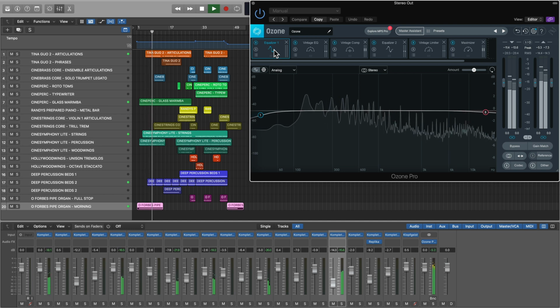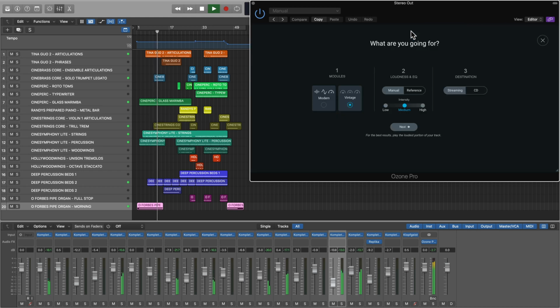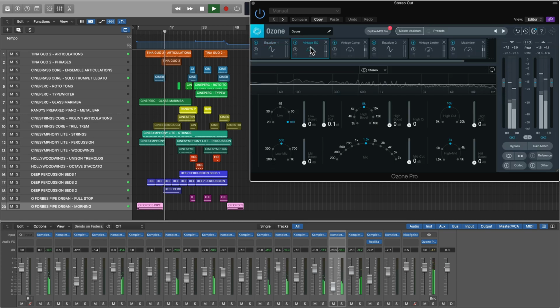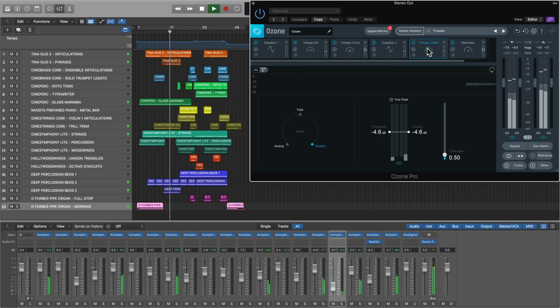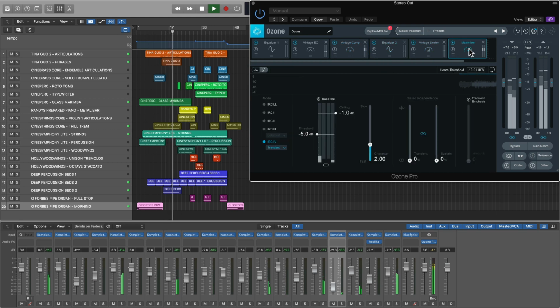A quick note about the mastering. As this is just a sketch, I've used Ozone Pro's Master Assistant to inject some vintage processing, EQ problematic frequencies away, and compress and maximise the signal up to modern levels. The clever Master Assistant listens to the audio and applies suggested processing automatically, so it's a great option if you want to get a quick and easy idea of how a pro mix could sound.